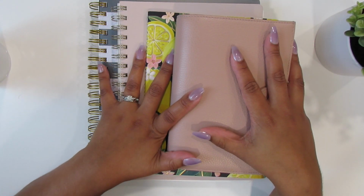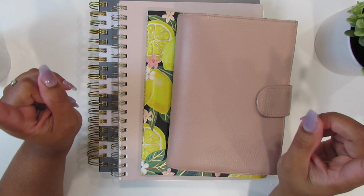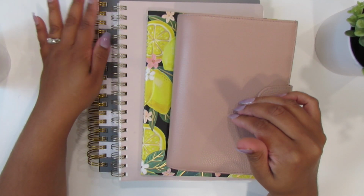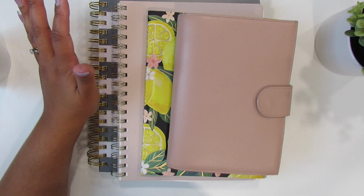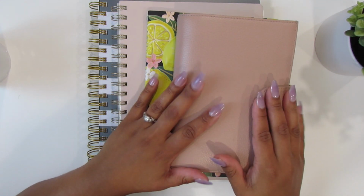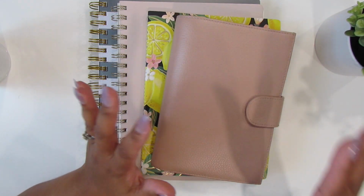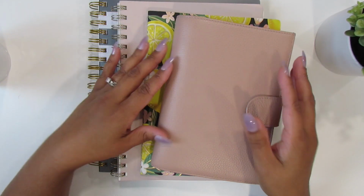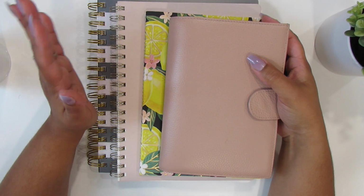So yes, this is my current system. This is what I'm currently going to be using until the end of June. And then come July, it's going to be switched up. Since this is ending in June, this is going to finish up until July. So starting August, you are going to see disc bound. I'm going to show you how I set up my disc bound. And I'm also going to stay on this one until the end of July, and this is most likely going to change as well in August. So even though I don't want to part with it, some changes need to be made, and I think it would be best if we change some of these things so that I can work better for my family and I can stay more on top of things and be more organized.